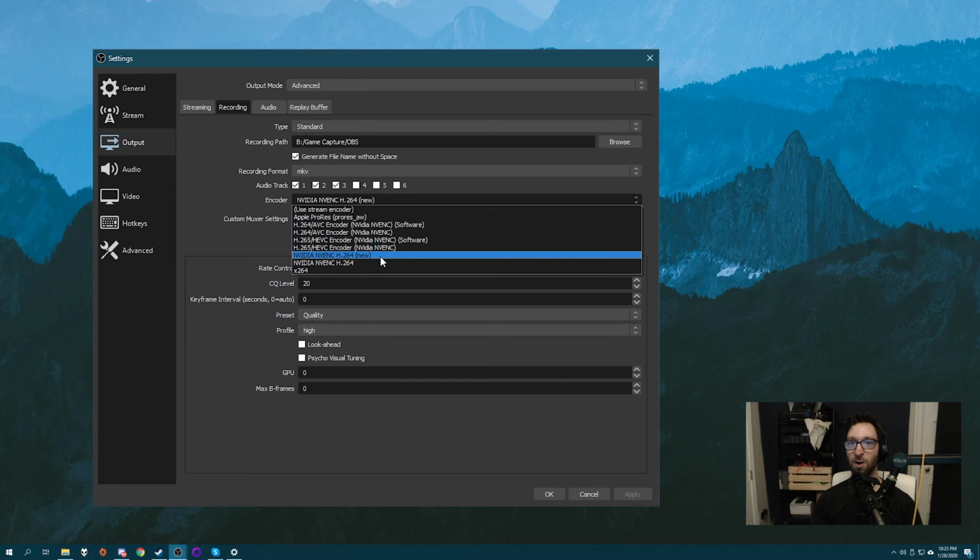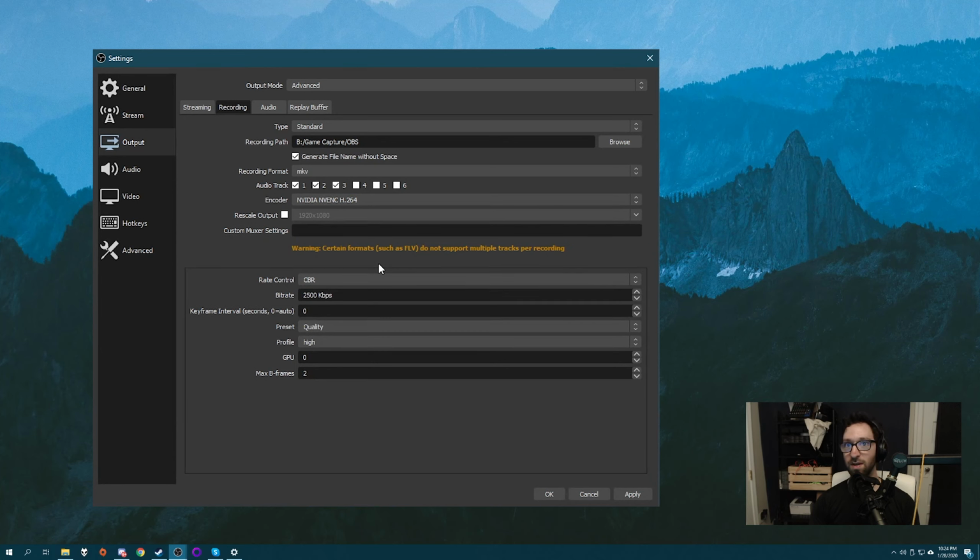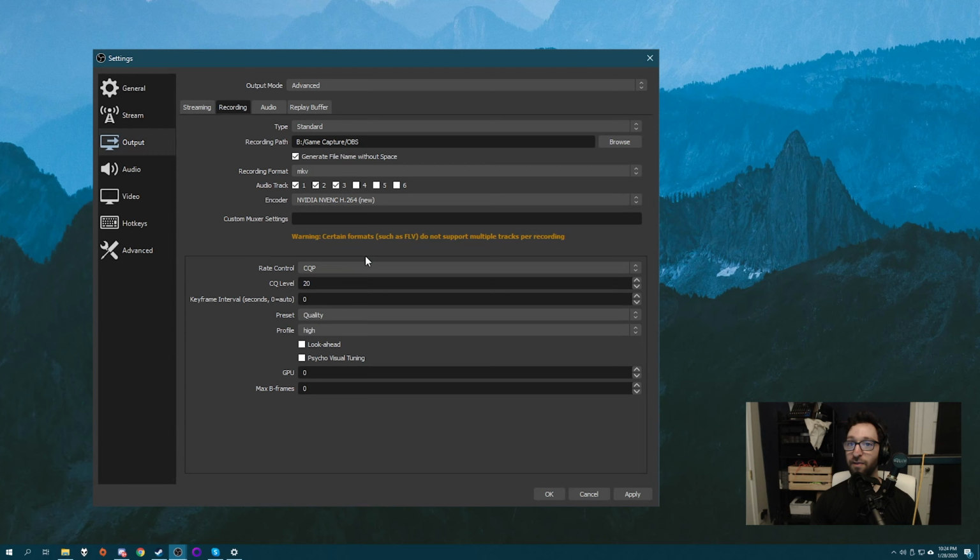way to record with OBS, short of using something like Shadowplay, which is NVIDIA's own recording software built into GeForce Experience. And the reason for this is because OBS and NVIDIA work really closely together to develop NVENC New. It's a new software implementation that talks to the hardware on your GPU and encodes video. The old version, while it's still good and usable, is a much more roundabout, inefficient, and slower version of the NVENC software implementation. And I highly recommend you use the new one.